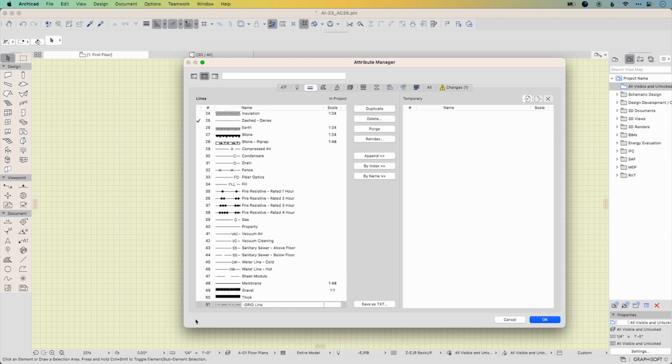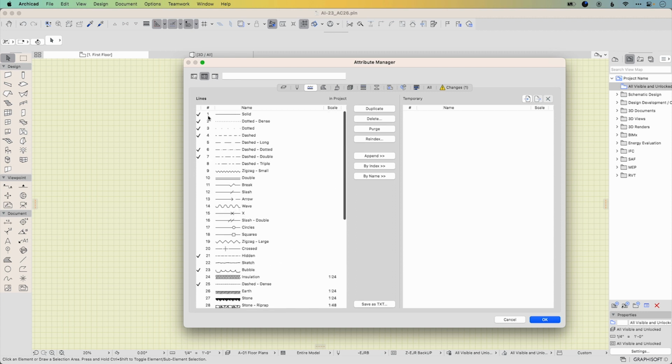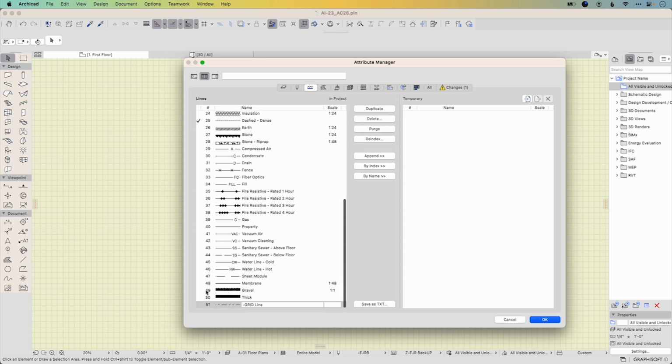Since we're in the attribute manager, you'll see these numbers, and these are the index numbers of the elements. And there's an old trick here. In Archicad, you'll see that it starts with 1 and goes down to 50. Mine is 51.